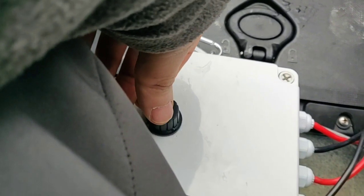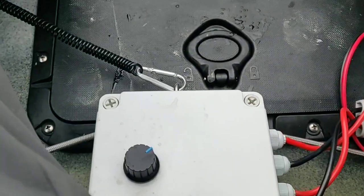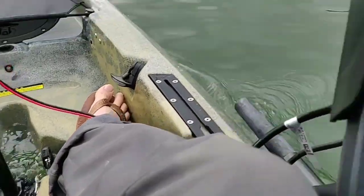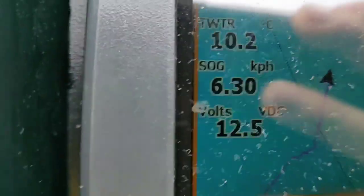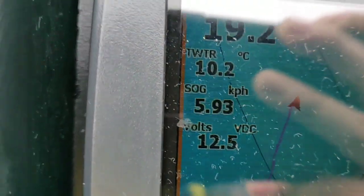I've got a PWM hooked up to our 50 amp 12 volt battery, which is underneath my seat, and let's see what speeds we get up to on this thing. At the moment we're doing 5.9 k's per hour, 6, 6.3 k's an hour. So I'd call it about 6k an hour. I'm actually heading into the wind at the moment, going upwind. So 6k upwind, just a slight breeze.